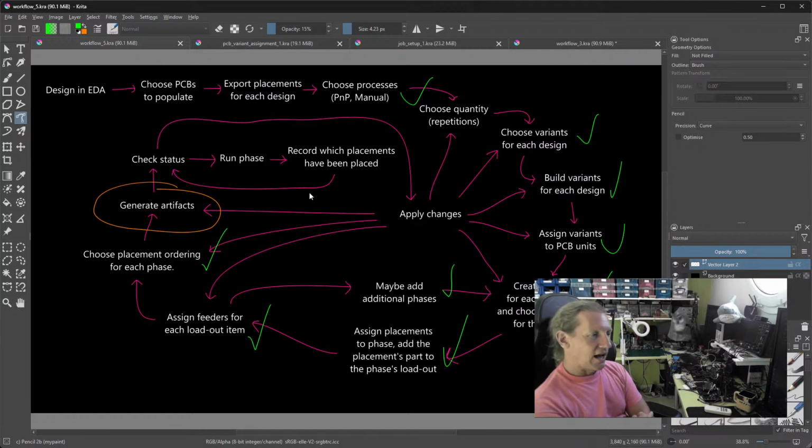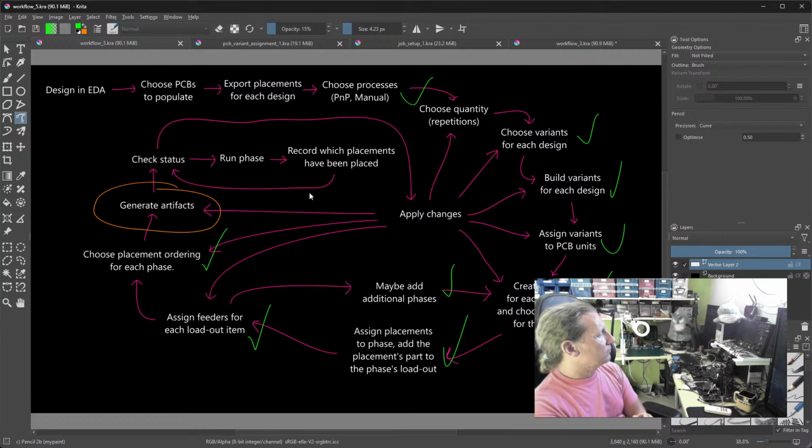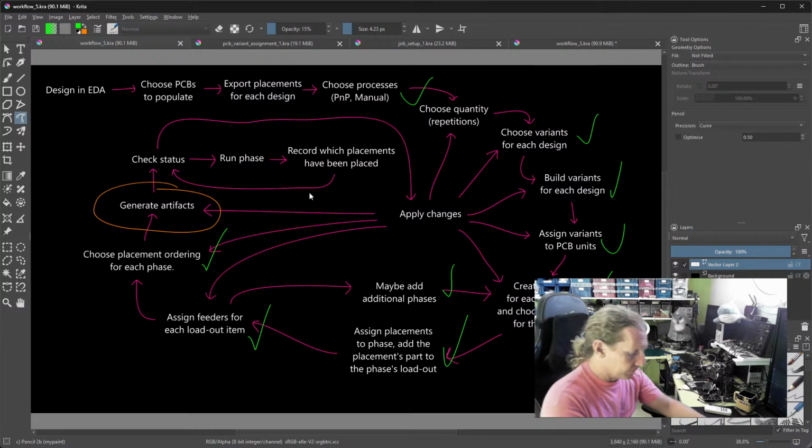Like, have all the components been placed, for instance? Have you defined everything that you need to define? Are all the parts assigned and all that kind of stuff, right? That's what we're going to need to know. And maybe this status is going to end up being in the report as well. It might well be. So yeah, okay.